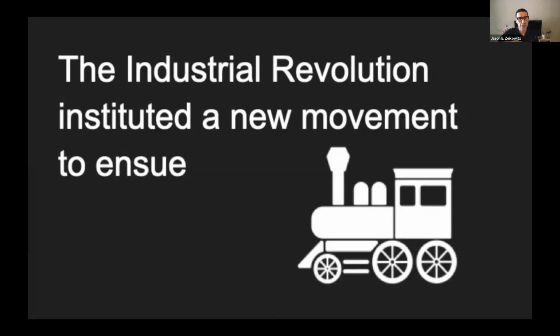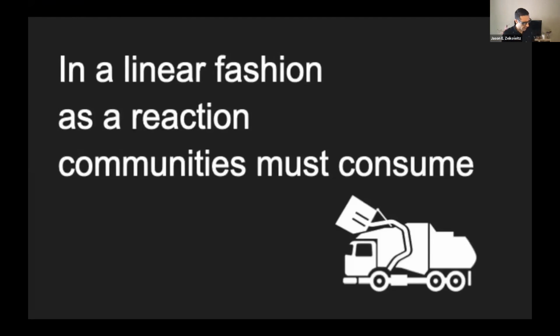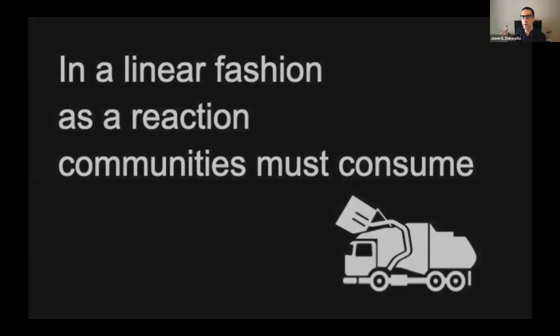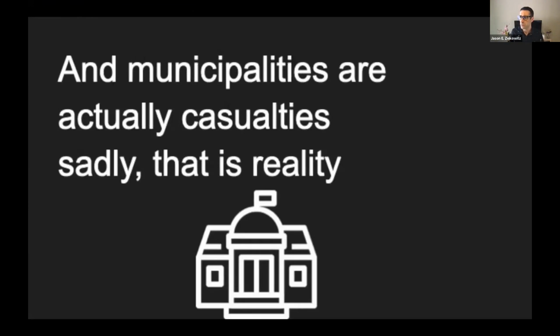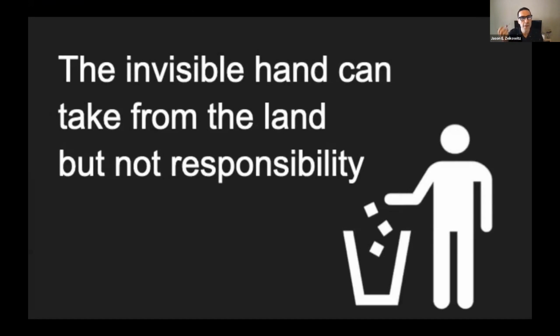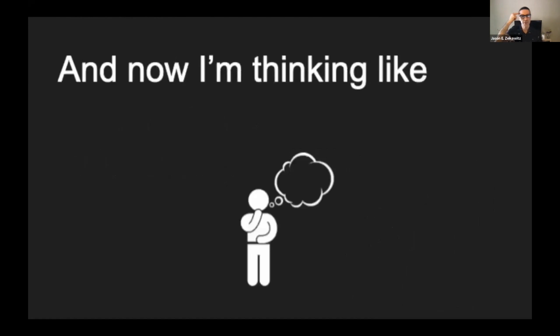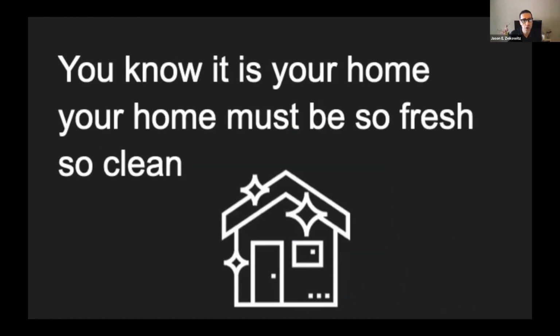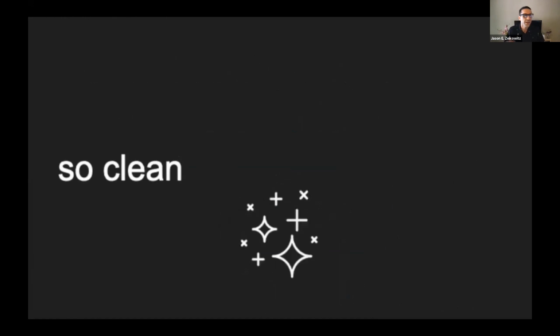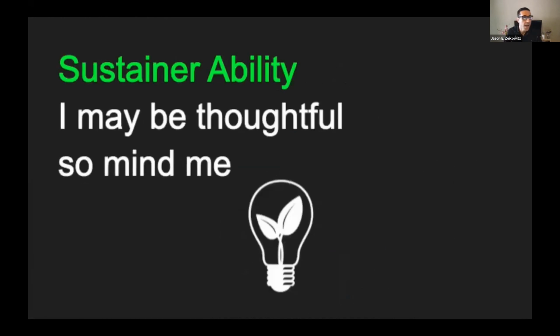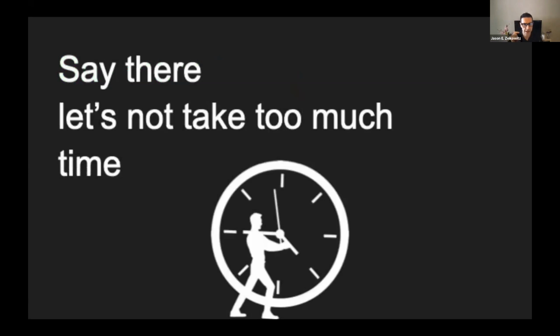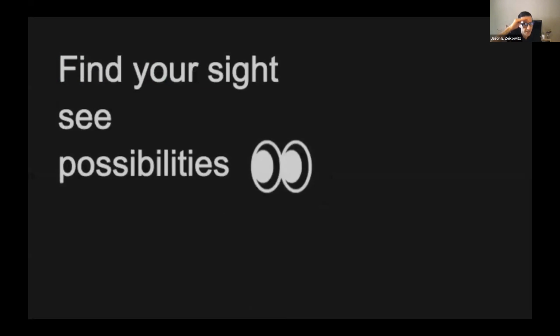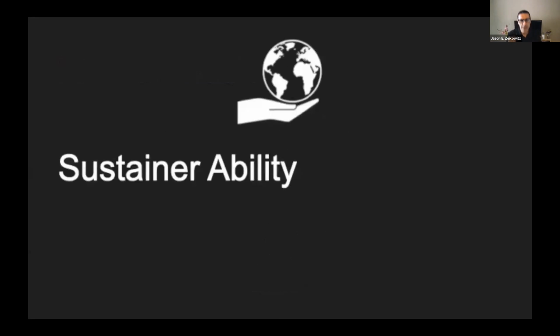The Industrial Revolution instituted a new movement to ensue in a linear fashion. As a reaction, communities must consume, and municipalities actually casualties, sadly that is reality. The invisible hand can take from the land, but not responsibility. And now I'm thinking like Earth, you know, it is your home. Your home must be so fresh, so clean. Sustainability, let's not take too much time, find a sight, see possibilities. Sustainability.